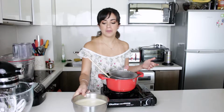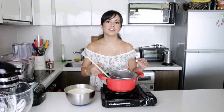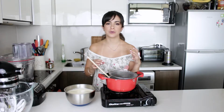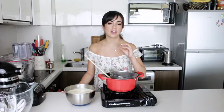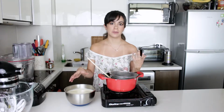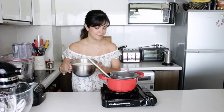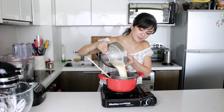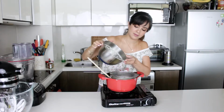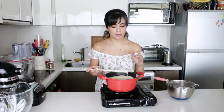Now that we have our mix here, we're going to put it back into the pot and we need to cook it until we get coating consistency. And first I'm going to pass it through a sieve just in case there are any bits of protein that got cooked and not dissolved in the mix. So as you can see on top of here, I have a bit of foam.